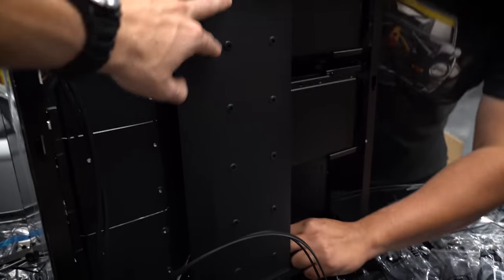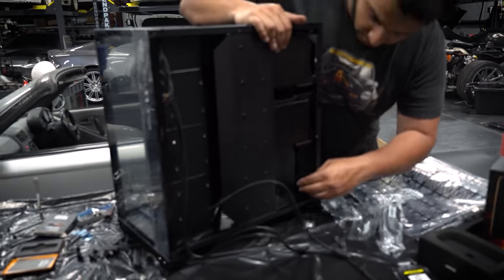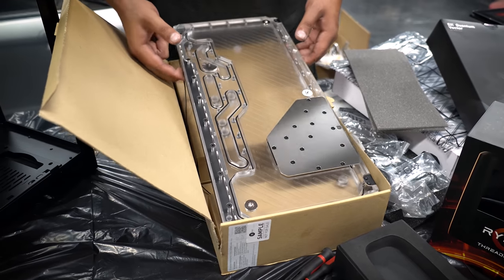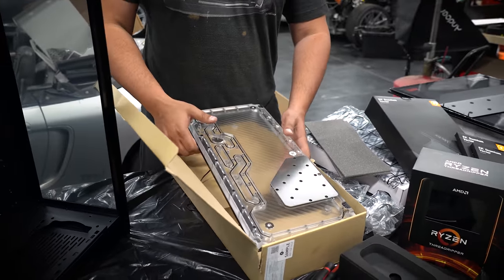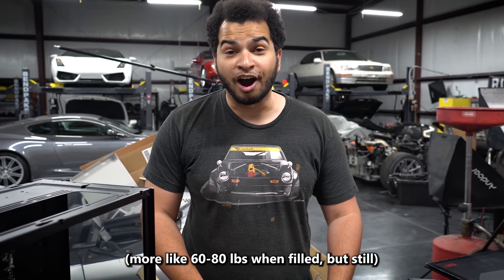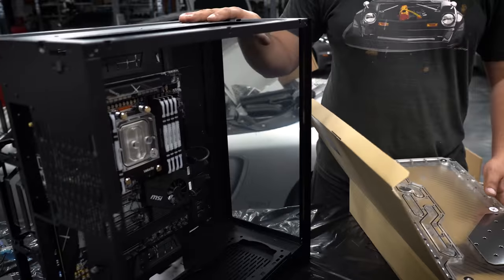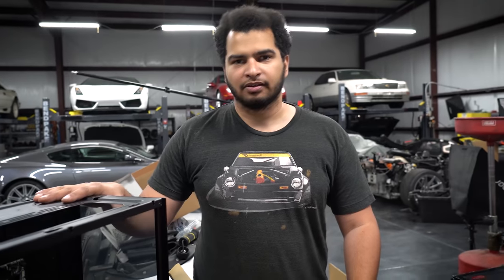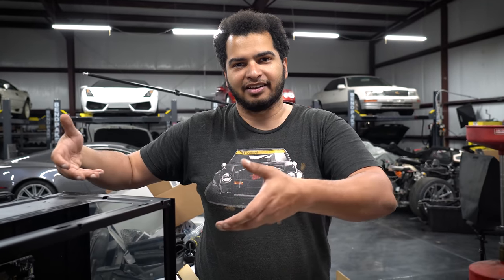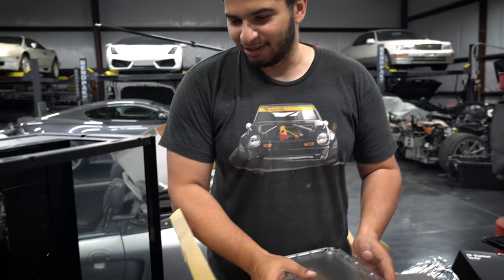This case — so when we get our power supply in here and we just shove all the cables behind this panel, they're completely hidden. You don't even need to use Velcro straps or anything. But I'm going to know that it's there. How heavy is this computer going to be? Probably close to 80, 100 pounds. 100 pounds for a computer? We've got a lot of fluid and stuff. So my current PC is being suspended underneath my desk by a mount — I don't think that mount is going to hold this. Yeah, it's going to be a little much. So this is going to be a floor PC now.